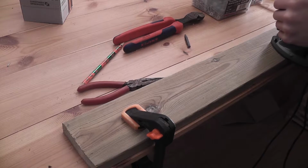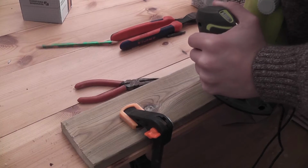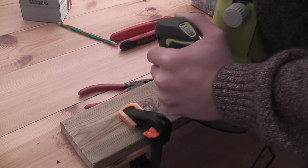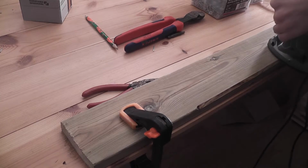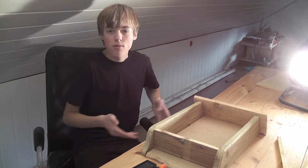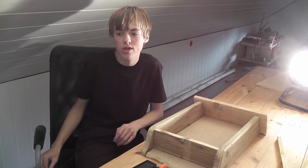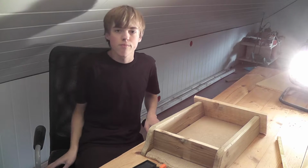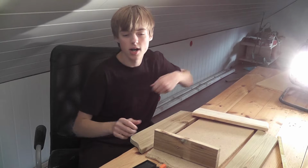Here you see how the plank looks, and then I come with the rotary tool and just run along it, and then you can see how it looks after I'm done using it. Now we have finished all the parts of the shelf, but it's still just parts.